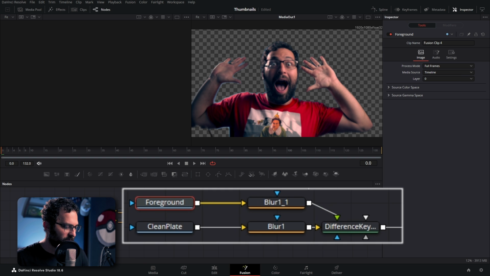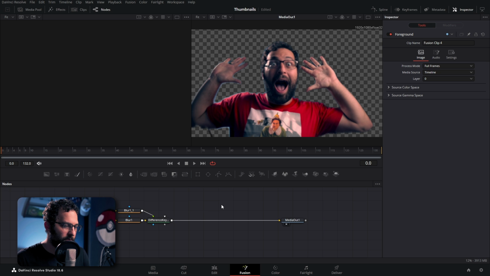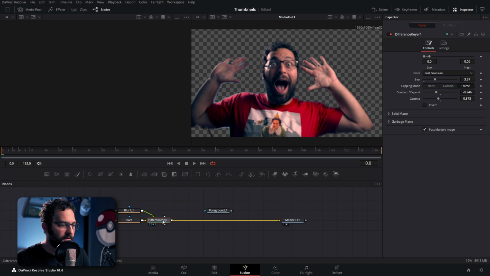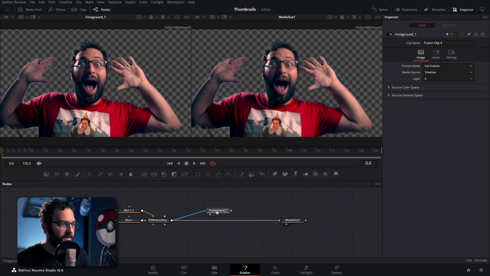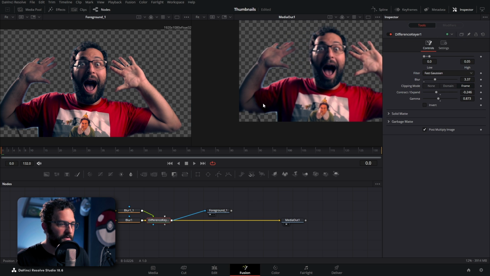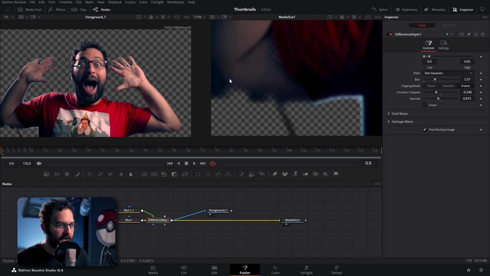I'm going to press Control C, copy, and now I'm going to paste it over here. And then I can even just use this key as a matte. I can just output it into the mask of this foreground once again. And then if I preview this, now we have a little bit more of an accurate cutout that's not quite as harsh or has jagged edges. And we could even go in and refine this aspect right here.